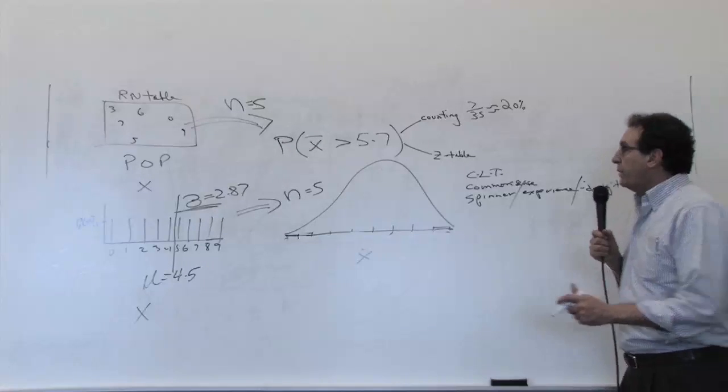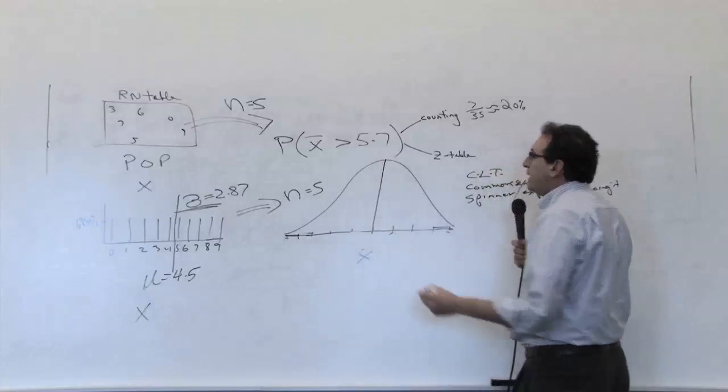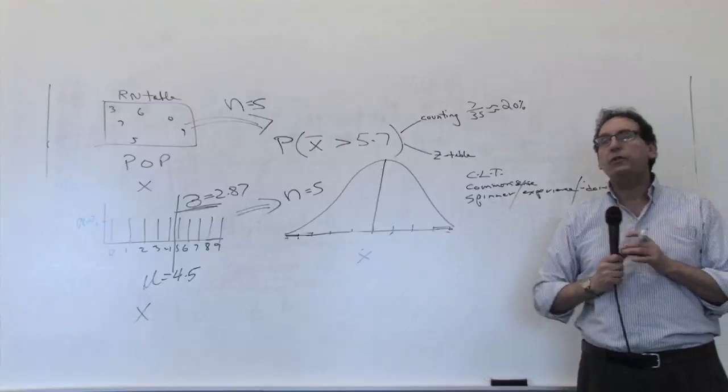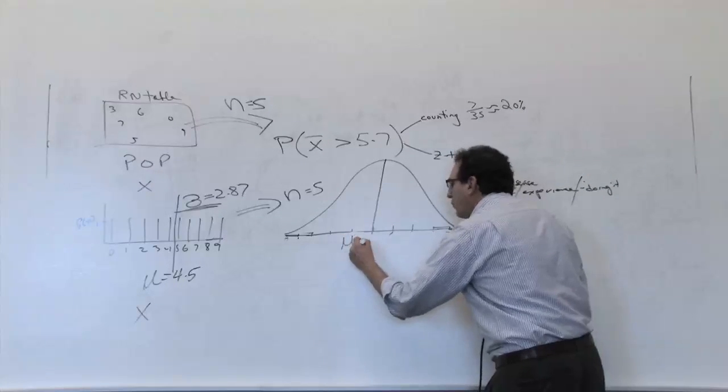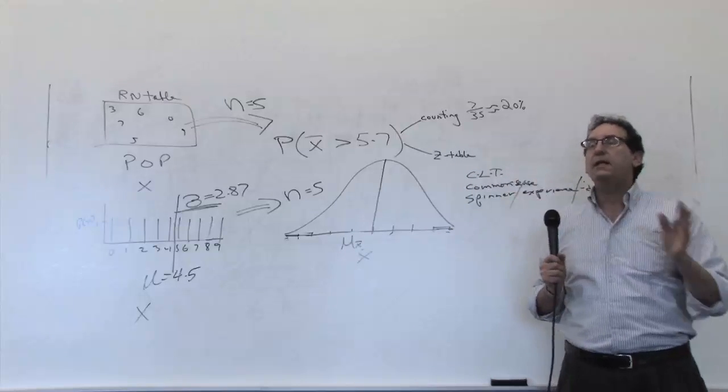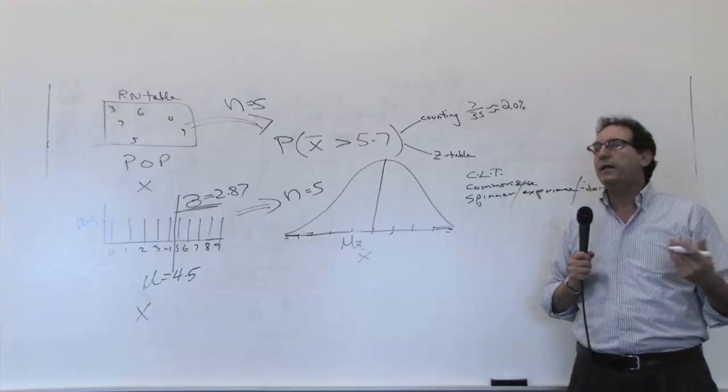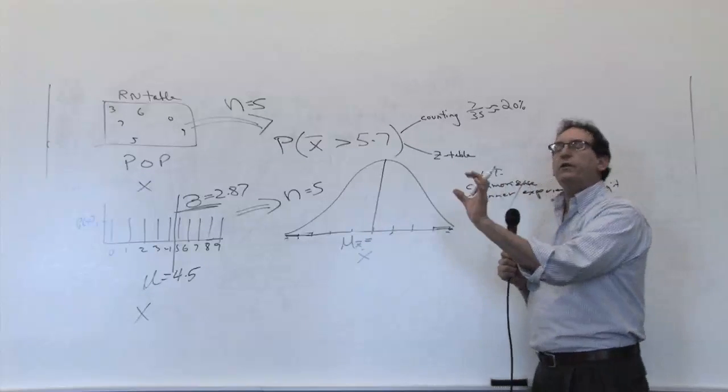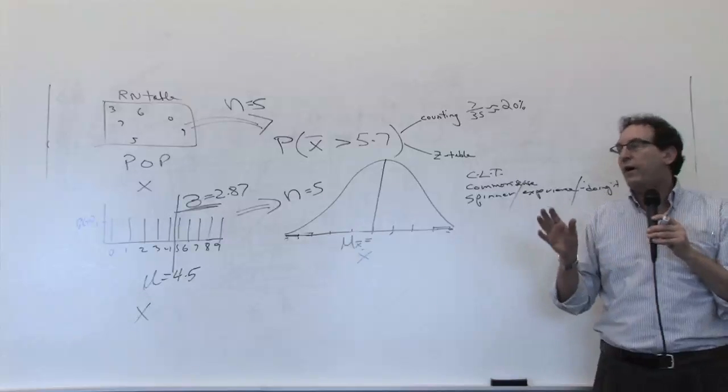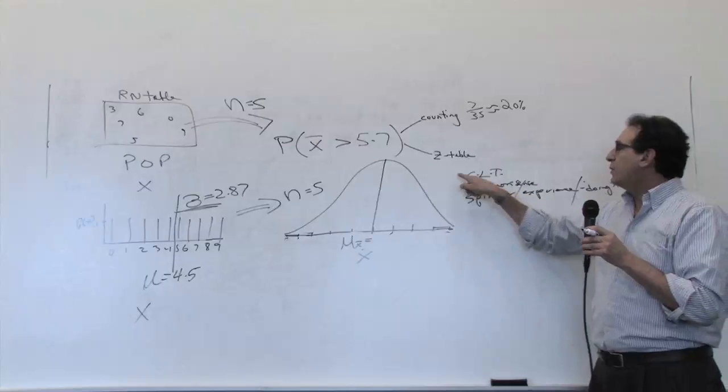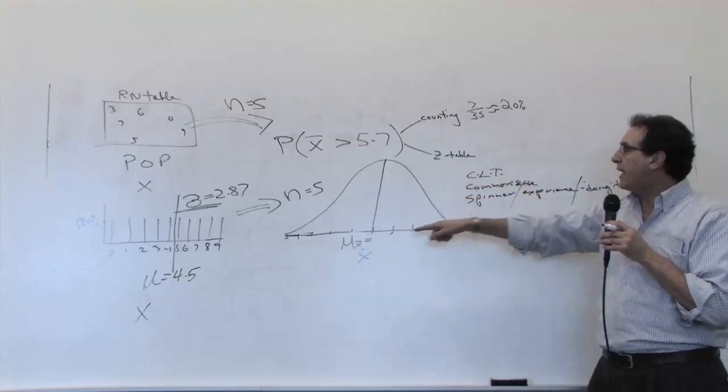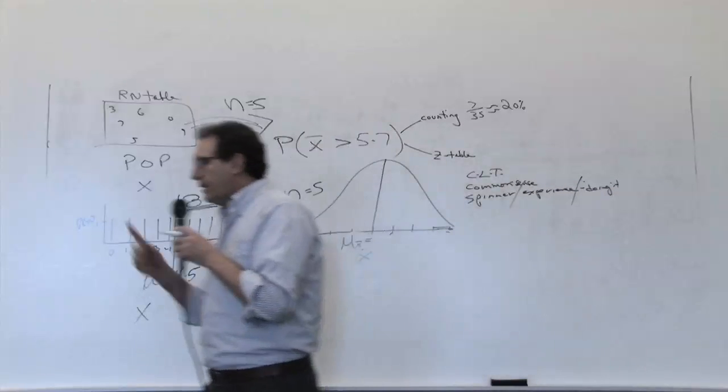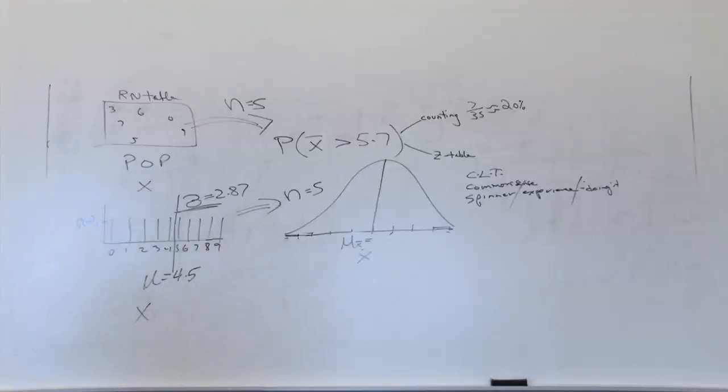Now, what do we know about this bell-shaped curve? We know, first of all, what is its middle value? What is the typical average? In other words, if you take all those averages, take Nakia's list of 1,000 averages, and you get the average of the averages. What do you think the average of all those averages is? Common sense would be 4.5, which the answer is hoping to get. And what did you actually get, Nakia? So 4.52. The point is that she took 1,000, very close. So 4.5 is a common sense answer, which, of course, can be proven mathematically. I'm not going to show you the proof. But there's a proof that the average of the averages has got to be 4.5. And doing it by the spinner assignment will verify that fact. Nakia, I owe you one of these things so far. Thank you. That's for you when you get a chance.